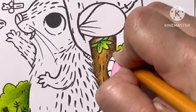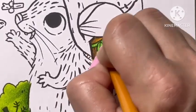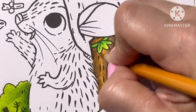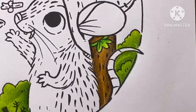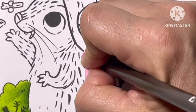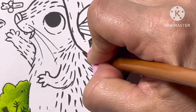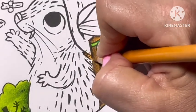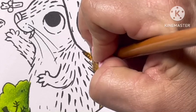I'm just using light pressure here. I don't want to completely burnish because I'm going to go back in with this dark chocolate to darken things up. So we want Mouse to stand out from the tree. We don't want her to blend in with this tree. And actually that is part of the tree there, I believe. So we don't want Mouse to completely blend in with the tree. So we're going to go back over that a little bit.